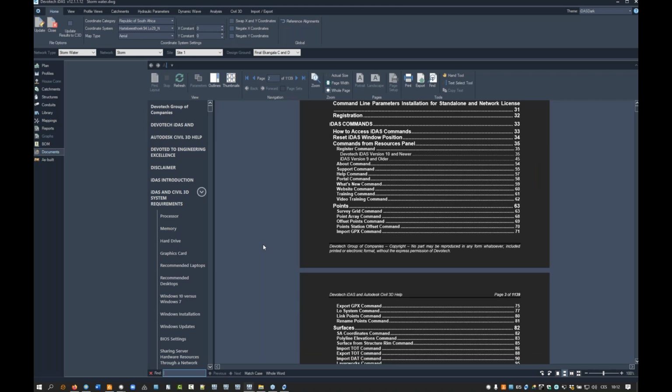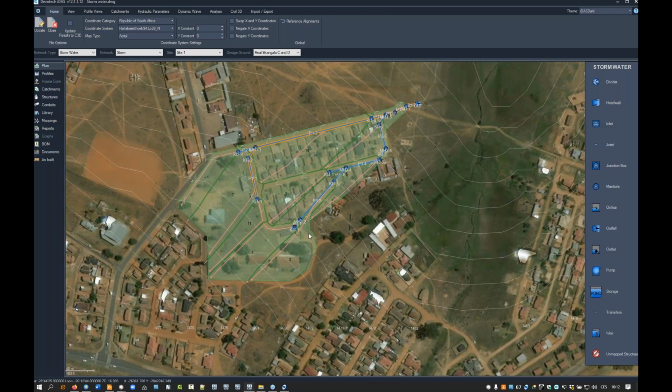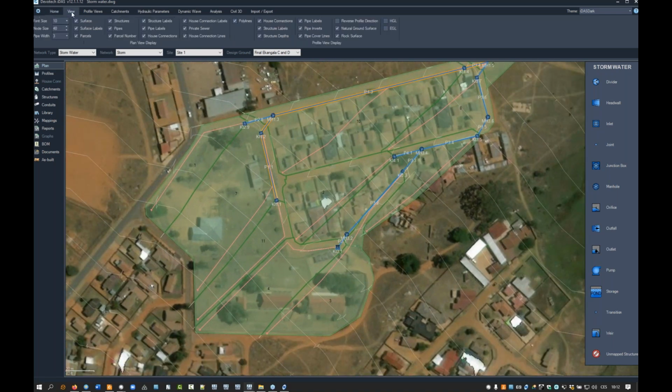So let me go back to plan and I will show you a little bit more in plan what we introduced. So first option you have here, the aerial photo, as I mentioned already, but you can also display polar lines. If I go to view, there's an option, let me see, there are some polar lines which are overlapping with some other objects which were used to create those catchments and flow lines, so I can switch them on and off if I wish to.